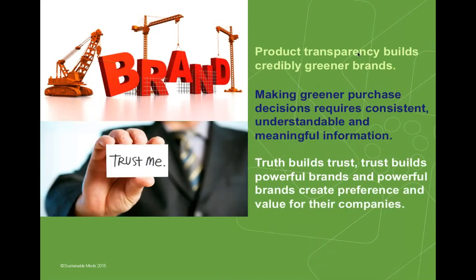So from the user's perspective, people making decisions about purchasing greener products need to have that information made understandable to them, and further, that it's meaningful. Not just, do I technically understand what it means? Do I technically understand the data? But how do you put that in a context so that I can make meaning from that to inform a decision? When a manufacturer can do that, they're telling great stories that build powerful brands, and powerful brands create preference and value for their companies.